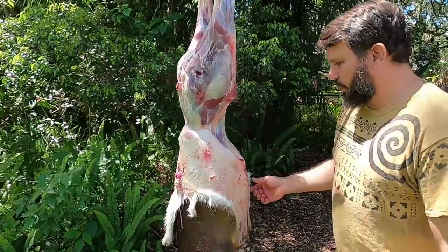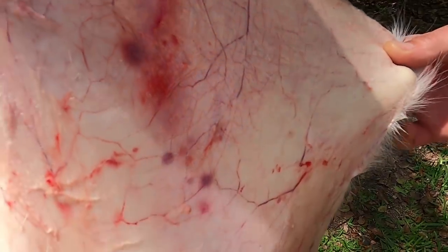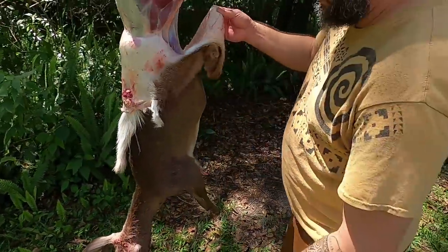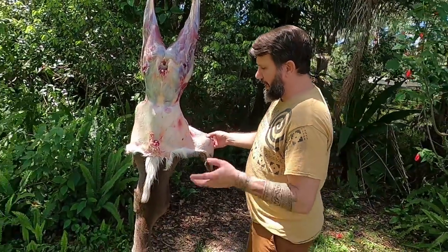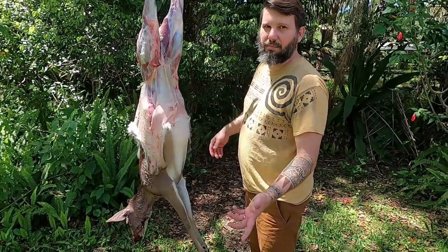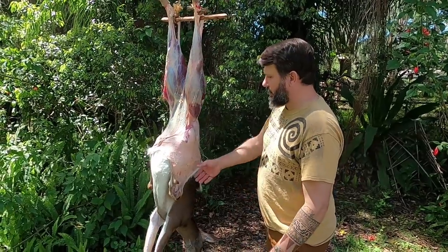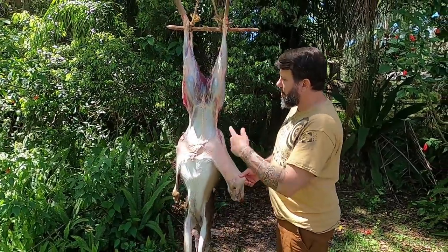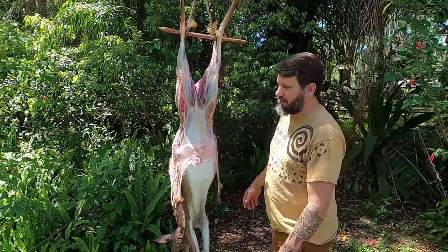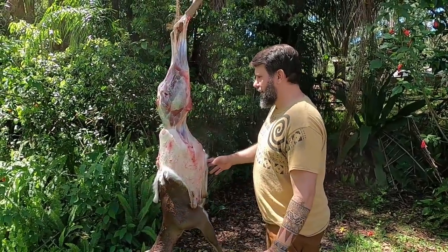So we're not exactly sure what the deal was with the deer, but you can see its skin, all those capillaries. I know that that's stress when it's put on it. I don't think it's disease. If I had to take a guess, and I don't really know, I think it was hit with a car because it was found in a yard. It was in somebody's yard or just in the bushes off of it, and it couldn't get up, it just laid around. So it was under stress. I don't think it's any sort of disease. We're going to open it up and look at the liver and stuff anyway, look for lesions inside the chest cavity. I think we're good to go.